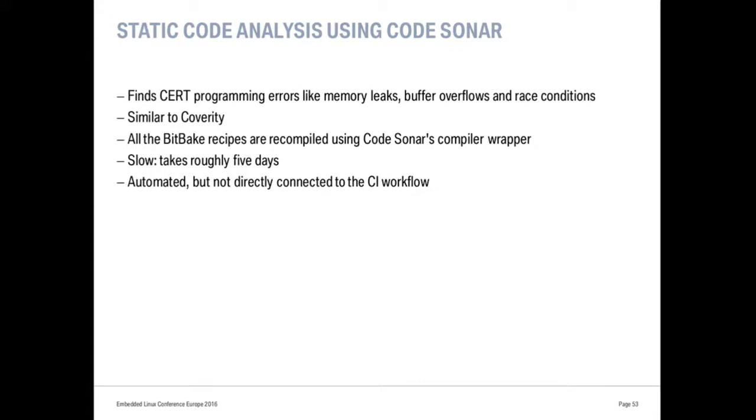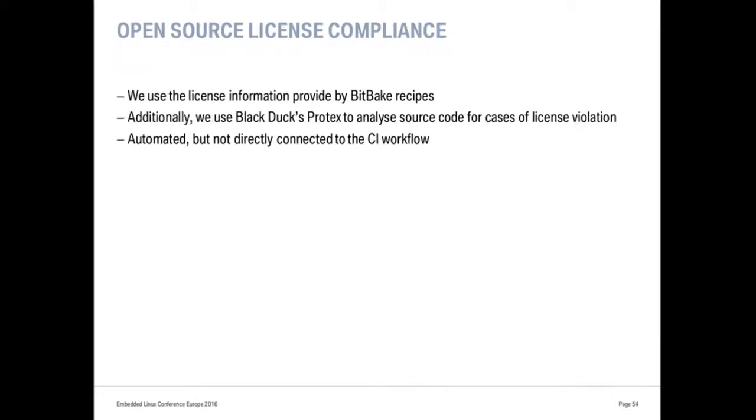All of our BitBake recipes are compiled using the CodeSonar compiler wrapper. This is slow. We cannot do incremental builds at the moment, and it takes roughly 5 days to execute, so we do it weekly. It's completely automated, but we cannot easily integrate it into the CI workflow. But we provide these results, for example, every week.